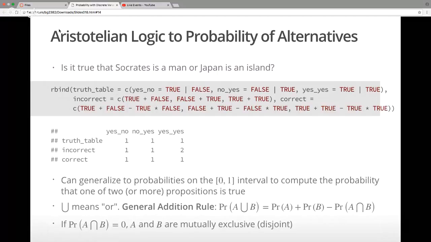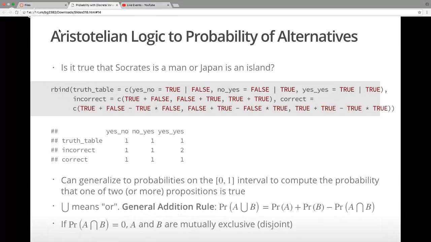So in order to do this correctly, applying the or operation with arithmetic symbols, you have to take whatever the first thing is, plus whatever the second thing is, minus the probability that they are both true. So here we have true plus false, that's 1 plus 0, minus 1 times 0, and that works out. 0 plus 1 minus 0 times 1, that works out. And the third case we handle as well. 1 plus 1 minus 1 times 1, it'll come out to 1 again. So the third row matches the first.